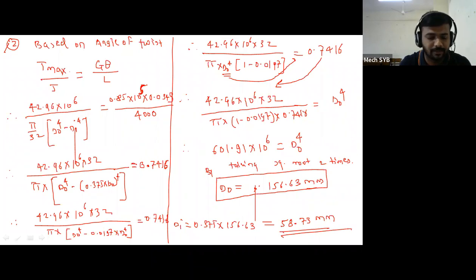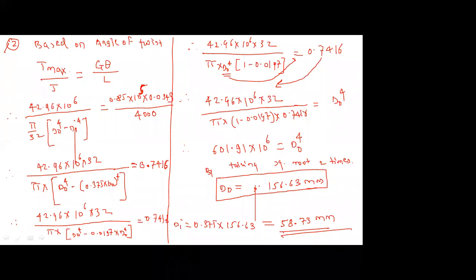156 and 58. Now compare your both values. Those who have calculated, please compare the both values. Compare the do and di value from the angle of twist concept and from the shear stress concept. Your values are different as per your calculation, but I want only one answer. Which values are maximum? Either values obtained from angle of twist or values obtained from the shear stress? Angle of twist. Okay, angle of twist.